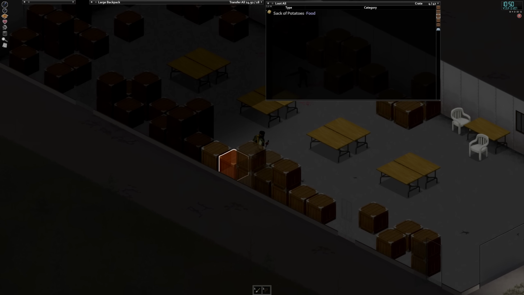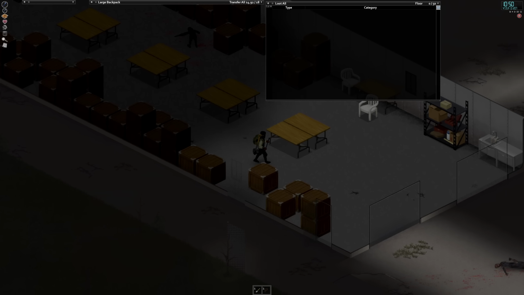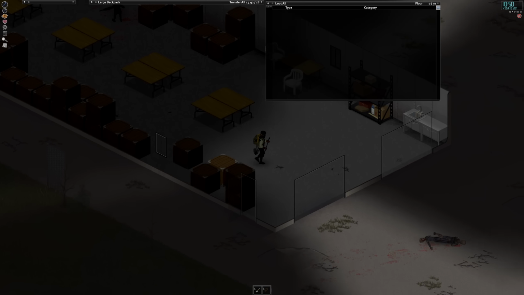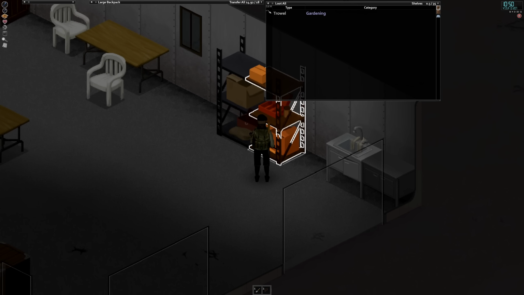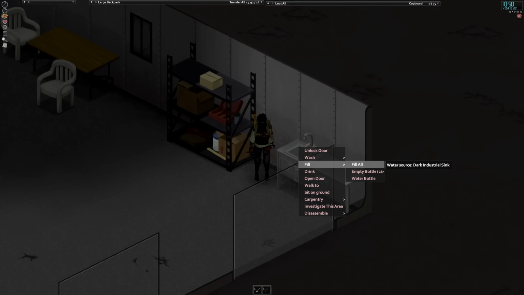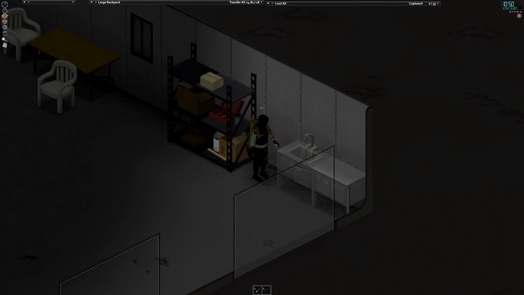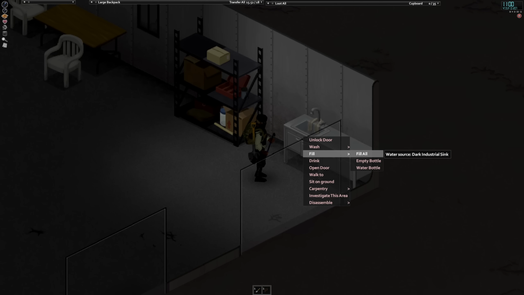Okay, so what we have here is an absolute treasure trove of rotting food. So I think what we'll do is just search these tool shelves and these sinks. And for the most part, just know that they're here. That we do have options in times of great desperation, but I think I can do better.